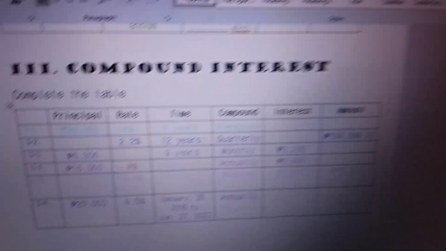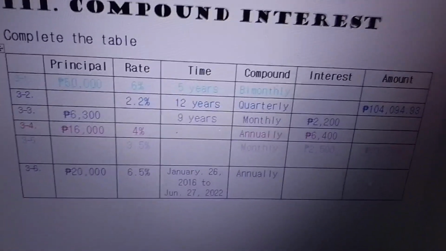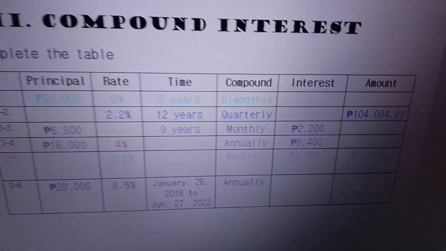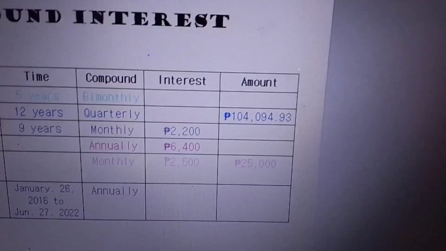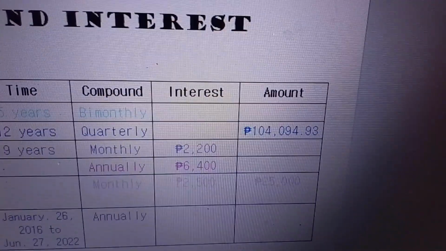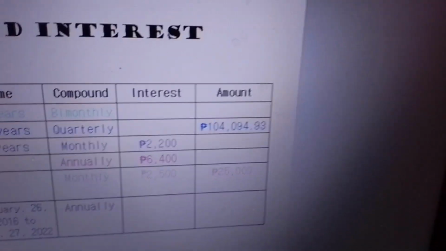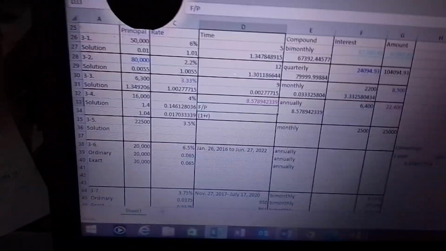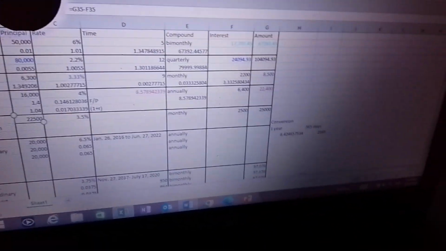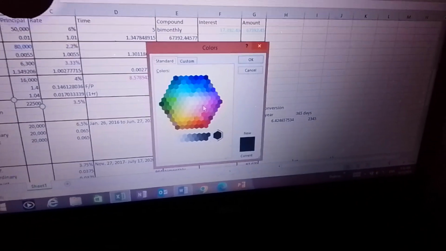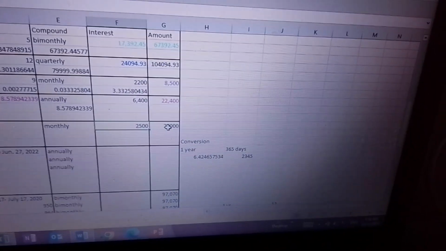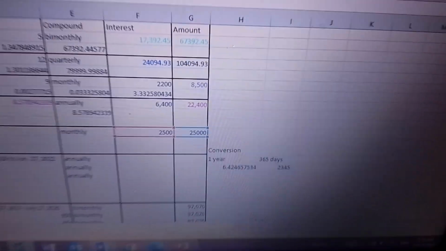In number 5, our problem is this. Although our principal and time are not known, we can still utilize all the things that we've learned in order to solve for the answer. First, since amount and interest have already been given, our goal is to solve for the principal. To solve for the principal, it's easy: A minus I gives you the P. Actually, I've already done it for you. Remember what I did here: this, minus this one. Look at that. And now our goal is to solve for T.